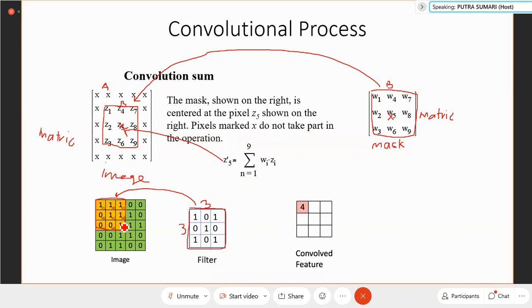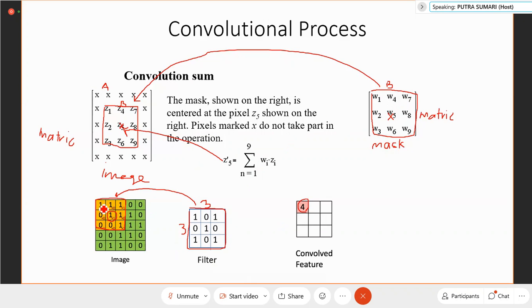So the value in the middle, Z5, will transform into 4.